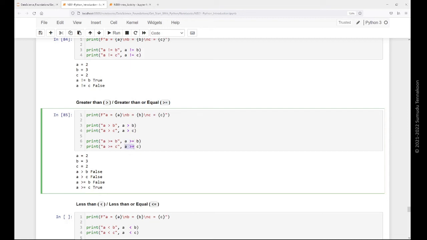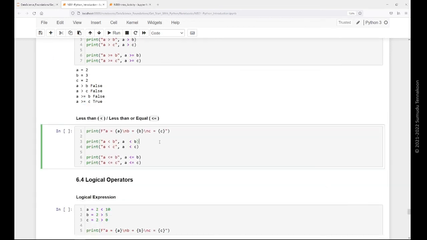This one, we are asking Python whether A is greater than or equal to C. Of course, A is not greater than C. That is true, but A is equal to C. It's a different question than the earlier one, right? So A is equal to C, that satisfies the condition. That makes it true. So pay attention to the line and the answer you expect, right? This is true, but this is not. This is true because this is equal. A and C are equal.